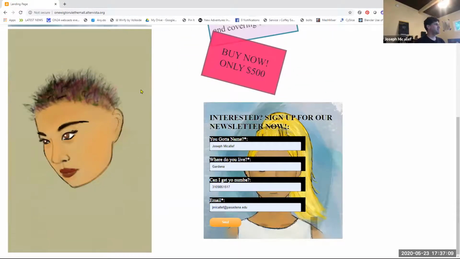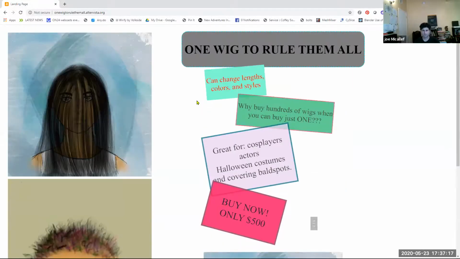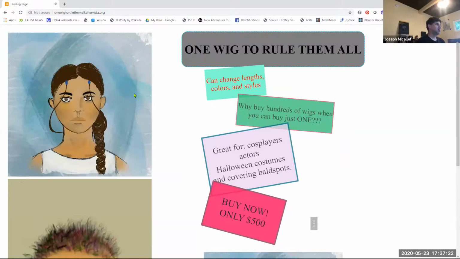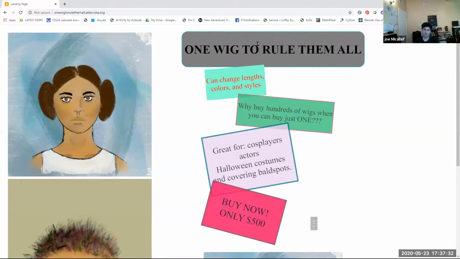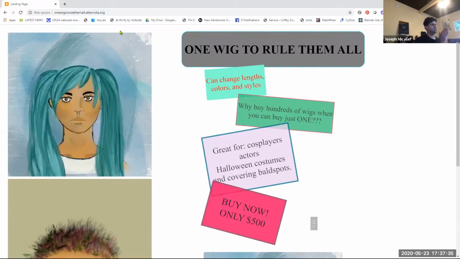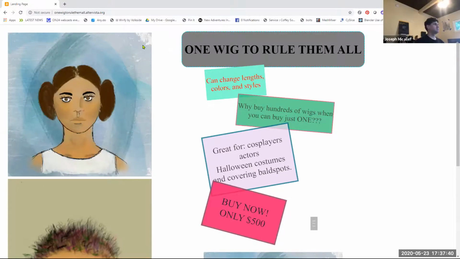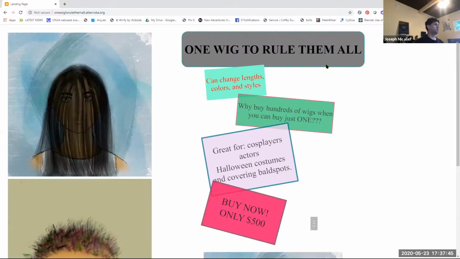So is this like the wig as it starts? Yeah, so I might make some changes for this. Maybe the only other change, have the header go all the way across. Across the page? Yeah, instead of dividing it up so you have images and text, have the header go over the whole page itself. Okay. So you know that everything belongs under this one concept, one wig to rule them all.